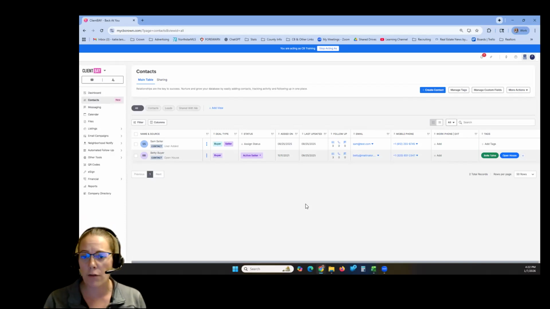Now, the staff will put your contacts into the system when you turn in an accepted purchase agreement or a listing contract, which is why it's important that we have that information from you so that we can put it in. You will see these people in here, so you should already have people here.